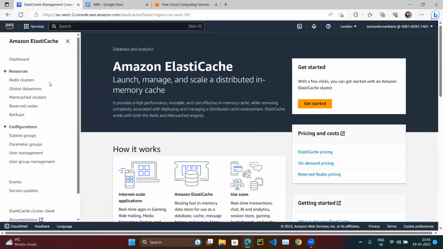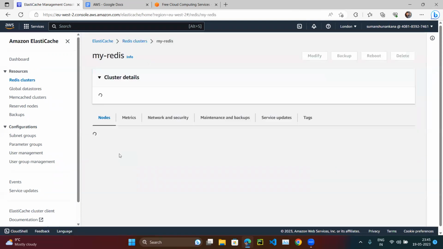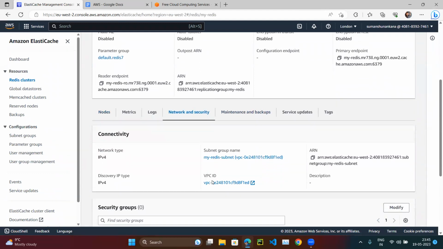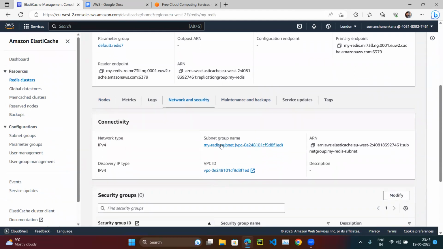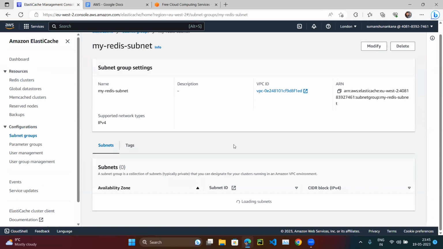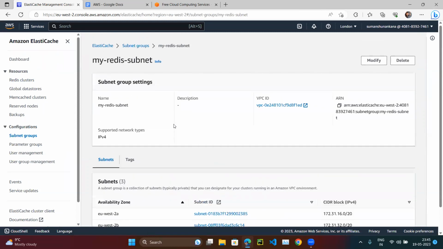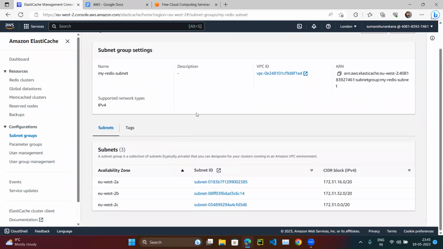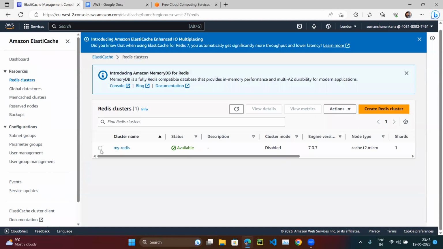Because when we created the Redis cluster, click on it, network and security. So this is our subnet group name. If you click on it, okay, so this is our new subnet, my Redis subnet. Okay, so that's it. Now you can delete it.